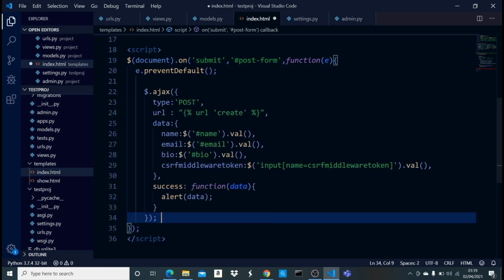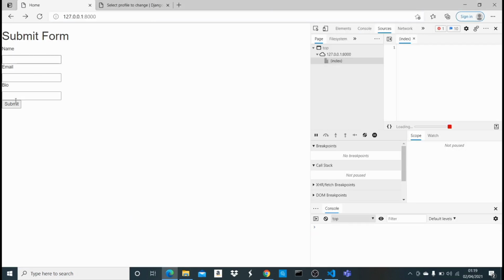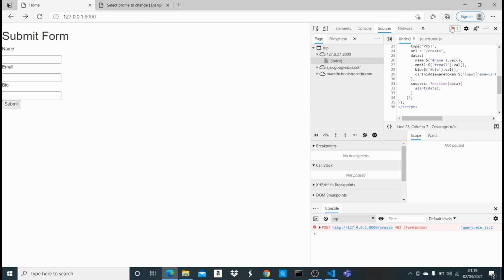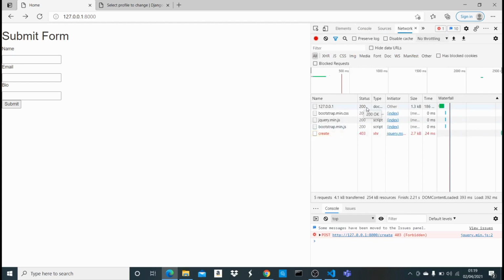Now let's go check this out again. Back to our page, and let's hit submit first of all. You can see that it still has problems accessing this create. So obviously the problem is from this create. Everything else is now working perfectly, except for create.